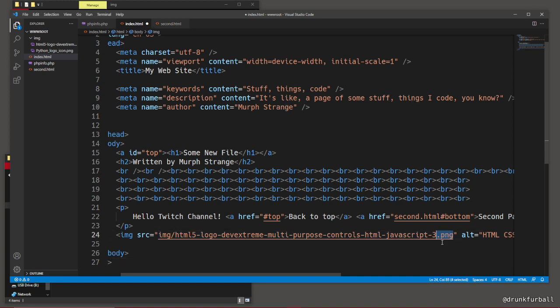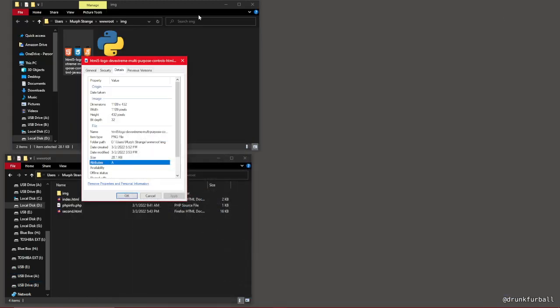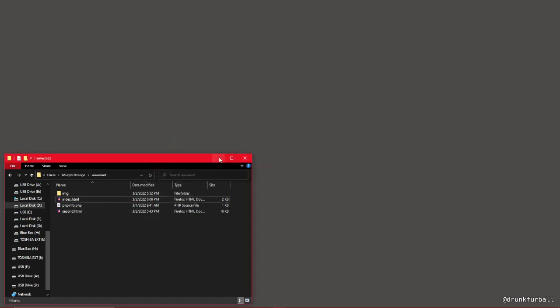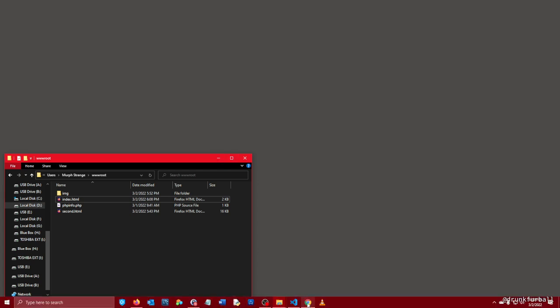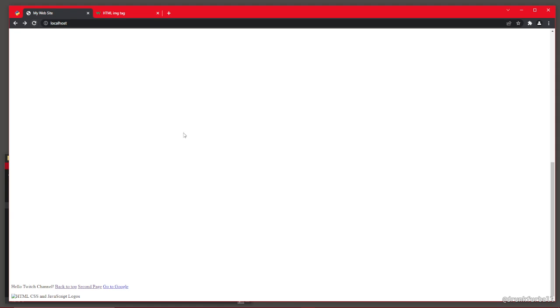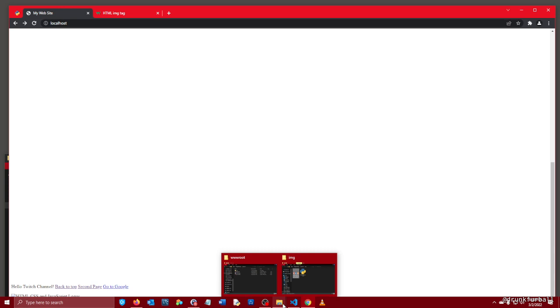I don't know that extensions are always needed. Let's test that out. Used to be that we always needed the extension. Did I close Chrome? No. Nope. Nope. See, here we got the alternate text because I took the file extension off of the end of that. So we do want to include the file extension.